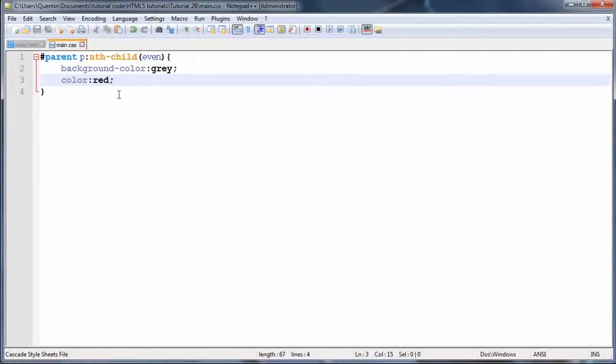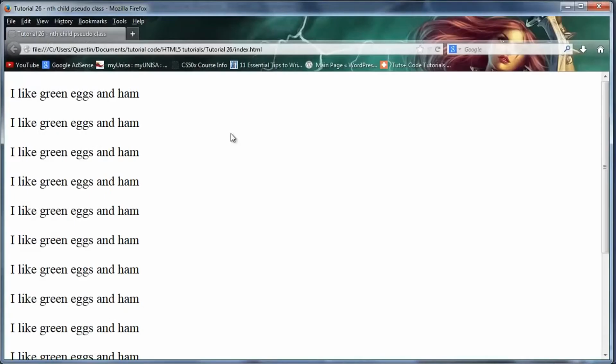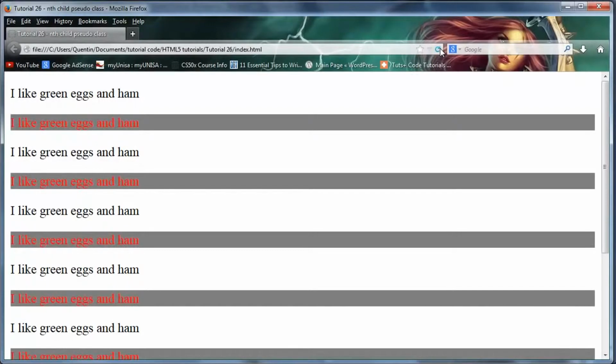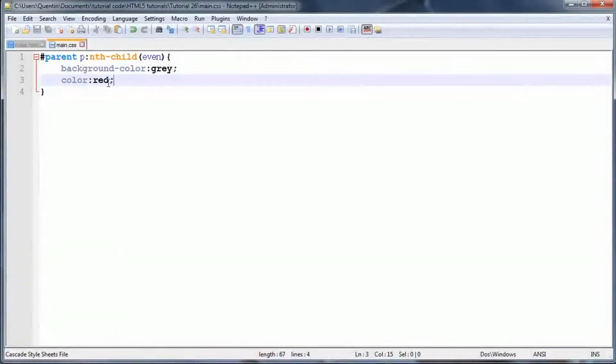Now if I go ahead and save this and go back to Firefox and click refresh, that actually looks hideous, but we now have every second paragraph with a different background color and some red text, although that red text just doesn't stand out very well. Change that to blue or something.